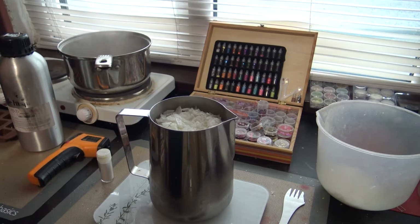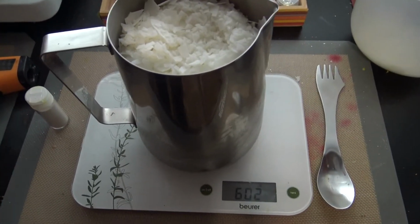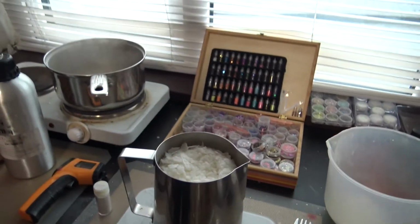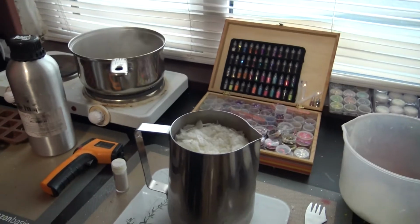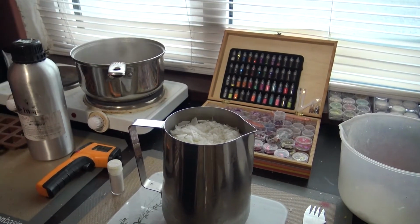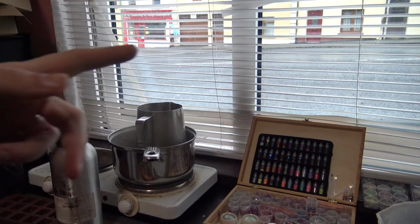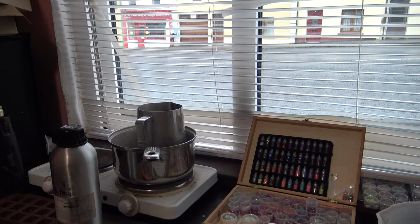Alright, first we measure the wax. I used 600 grams, 602 of wax, and I put that now in my melting container in my hot water over there, and we're melting that first. Step 1. If you have an option, have a window open or make sure you have some kind of ventilation.